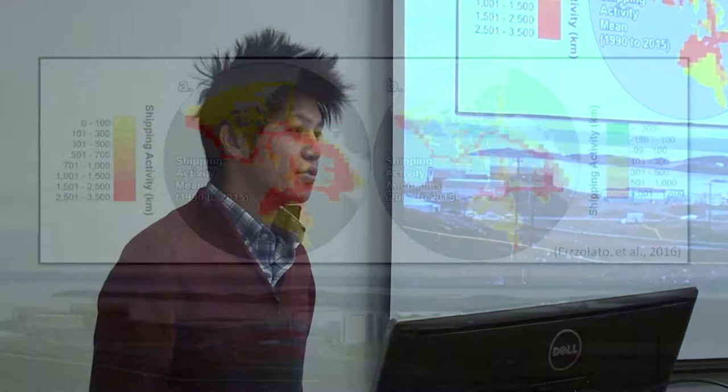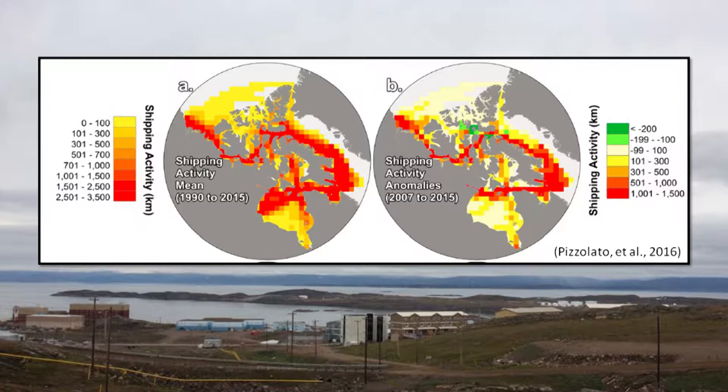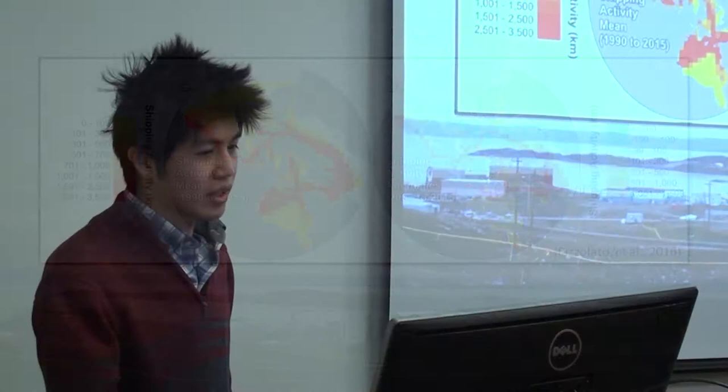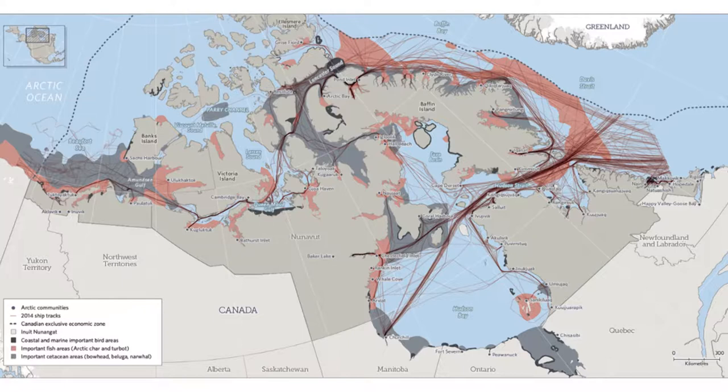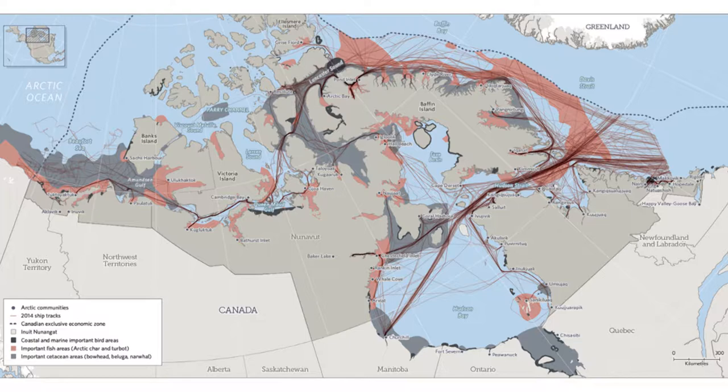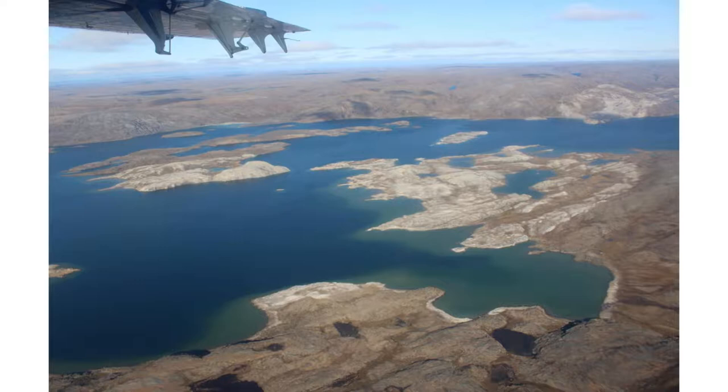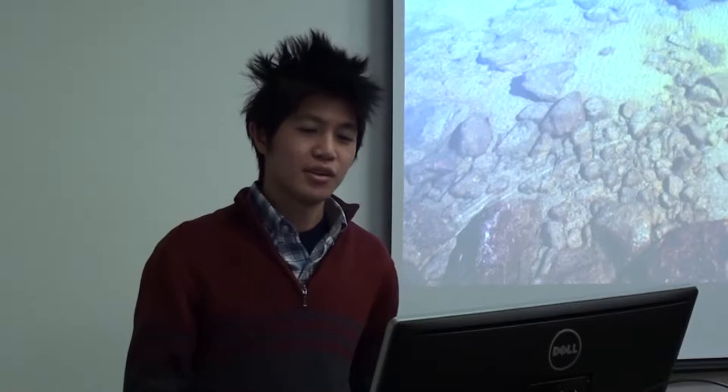This has opened up the Arctic for marine shipping, specifically along the Northwest Passage and along the Hudson Strait, as you can see here. Now, with increased shipping there are a lot of concerns, especially for marine wildlife, and because the Inuit community heavily depends on them. But what my project is focusing on is not on this map — it's actually the lakes associated around the Arctic. The lakes are important because they provide a source for drinking water and critical spawning habitat for Arctic char, which is very important for the Inuit diet.